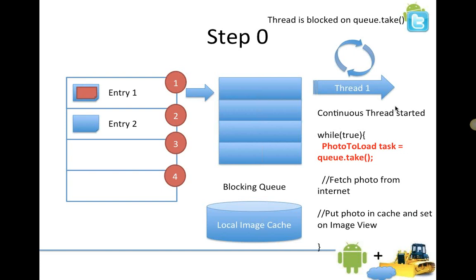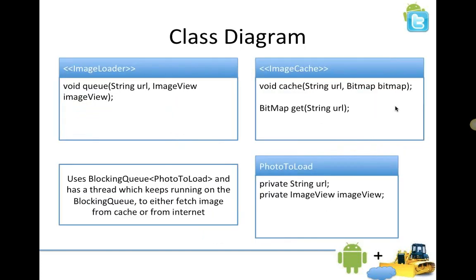So these are some of the classes which I created to solve this problem. The entire code example is available. It's called the feed data example. That's available in another presentation. You can go to that open source project and look at the entire example all by yourself. So I've got an image loader interface and an image cache interface. The reason I'm keeping these as interfaces is because I can implement the cache in any particular fashion. And the same thing goes for image loading.